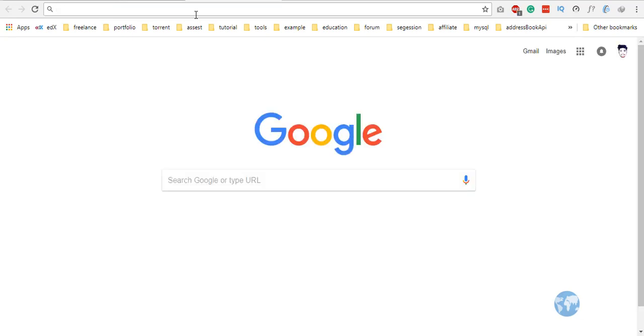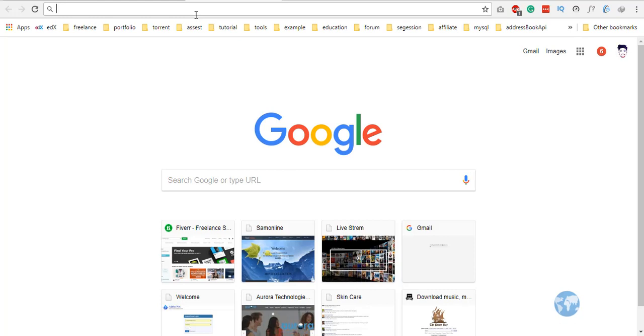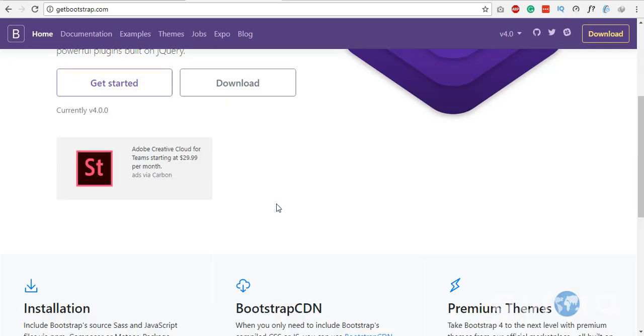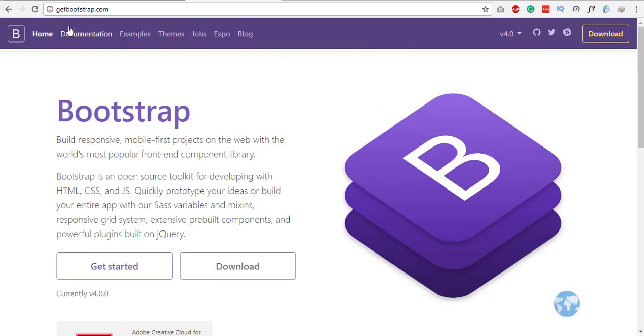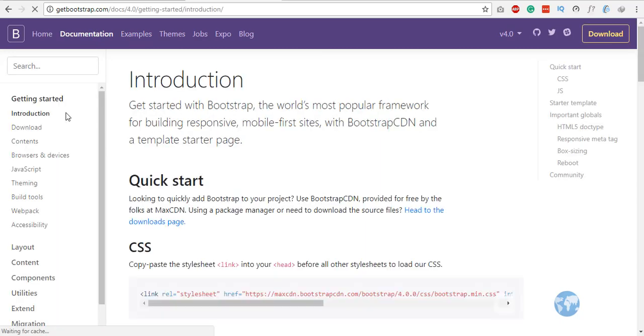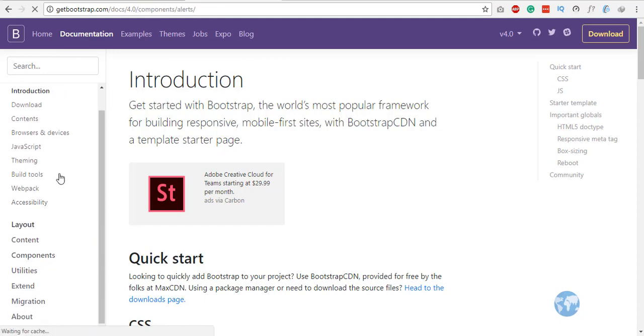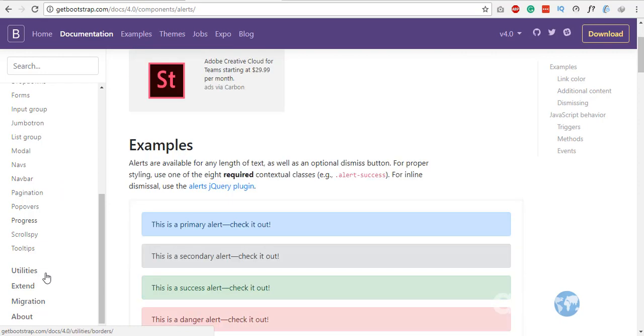from Bootstrap. I already told you I make this using Bootstrap, and I'm going to show you every workflow of how I can do this, or anyone can do this who is new to Bootstrap. He can get all the documentation from getbootstrap.com. Here you can find all the documentation you want for using the Bootstrap CSS framework. I'm going to the documentation right now, and after that the components section. There are a lot of components. I just need the navbar right now.